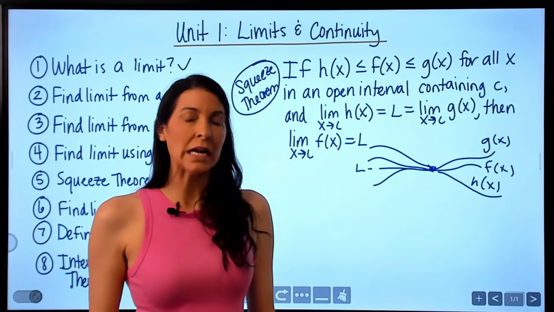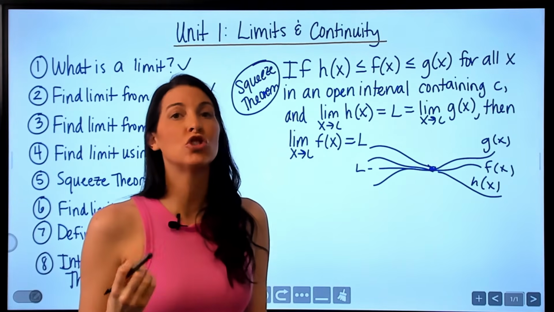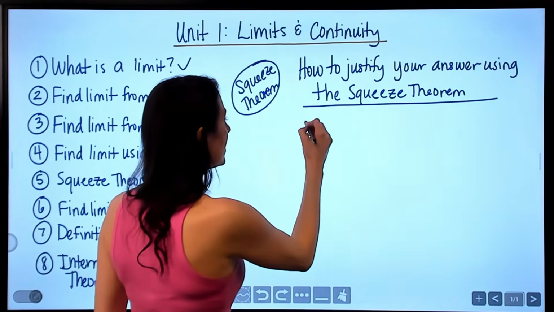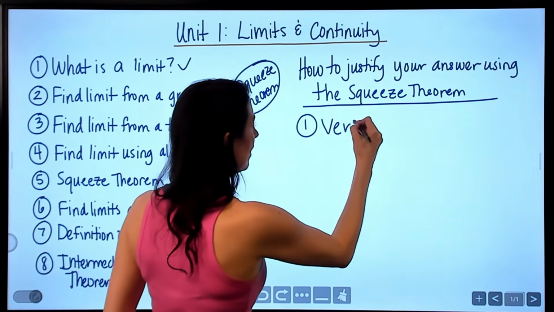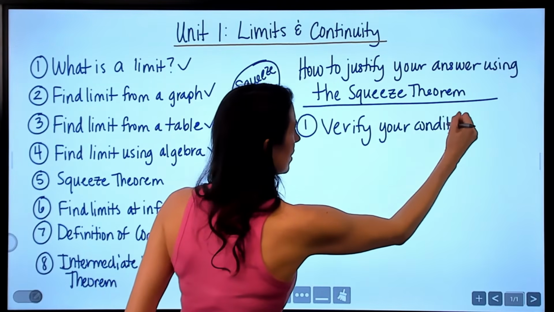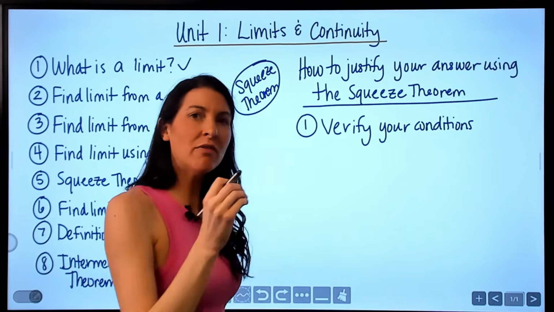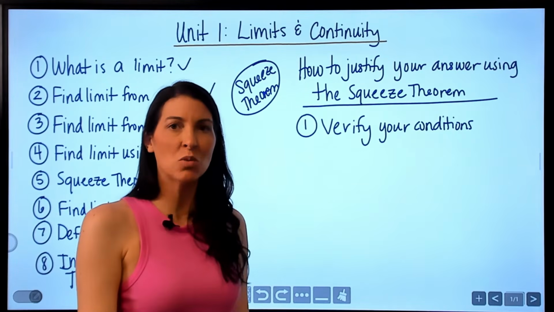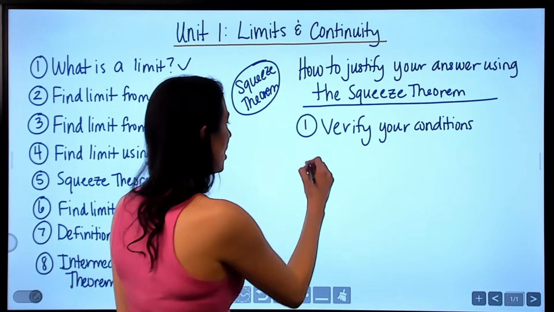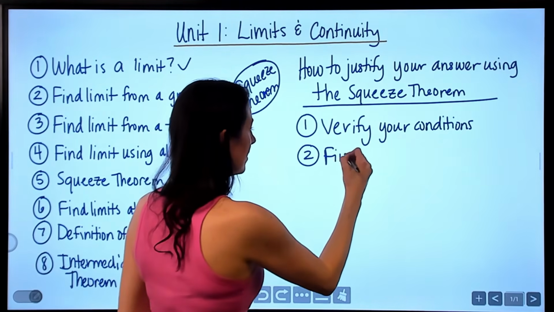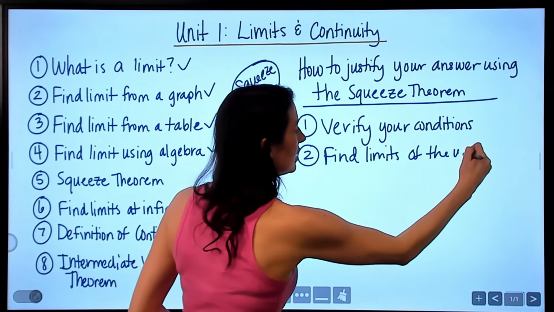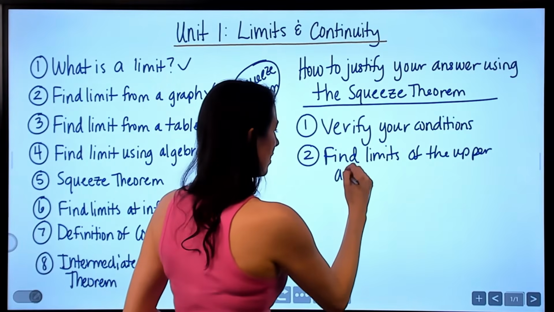But what's really important here that I want to go through with you is how to justify your answer using the squeeze theorem. All right, the first thing you want to do is verify your conditions. So you want to verify that one function is in fact squeezed in between the other two functions for all x values. Then you want to find the limits of the upper and lower functions.